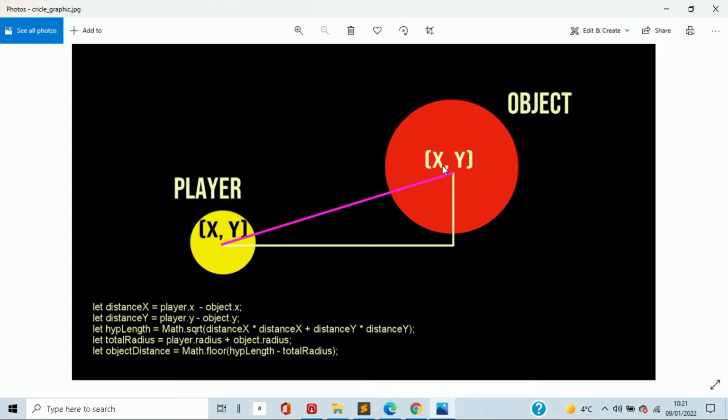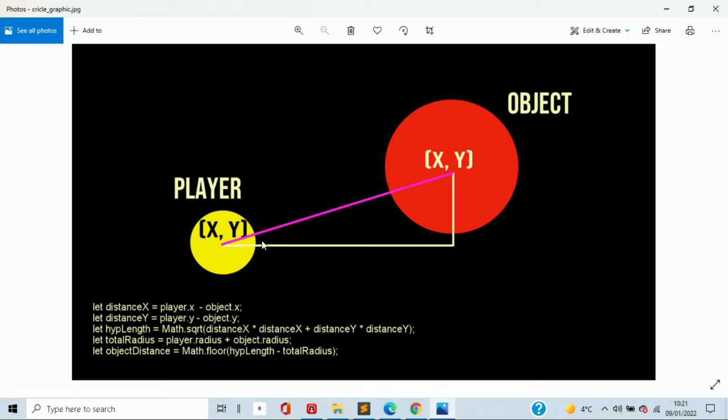To work out the length of this line, what you can do is square root. You multiply the length of here by itself, then multiply the length of this line on the y-axis by itself, and then square root it, and you'll get the hypotenuse, the longer length of a triangle.